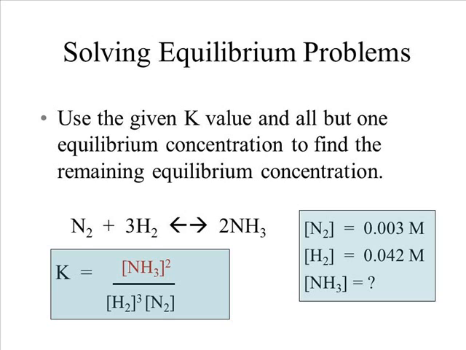You may also be able to solve for missing molarities or concentrations of substances at equilibrium. In order to do that, you have to be given a K value and all but one of the equilibrium concentrations, and then algebraically, you simply solve for the missing concentration. We're not going to do this problem because you would need to be given a K value, but if given the values, you could plug in your molarities, raise them to the power of the coefficient, and then if given a K value, you could solve for the ammonia concentration. So we will work some of these in class.